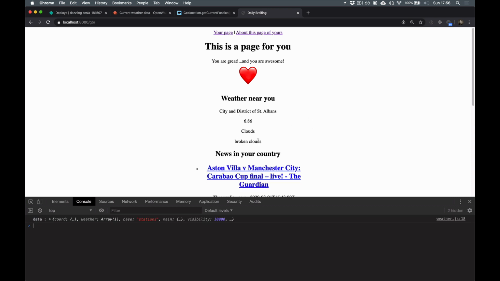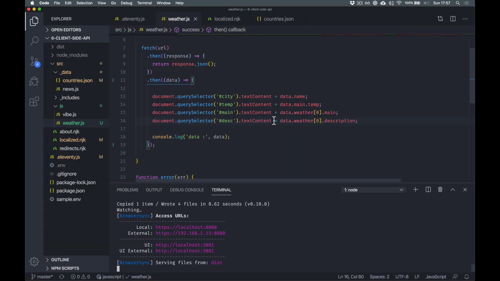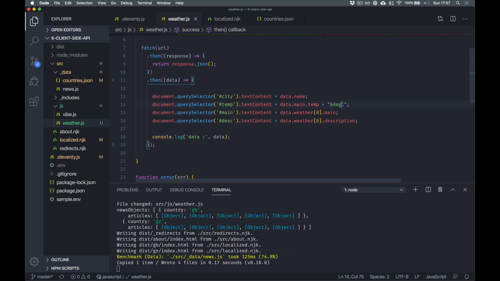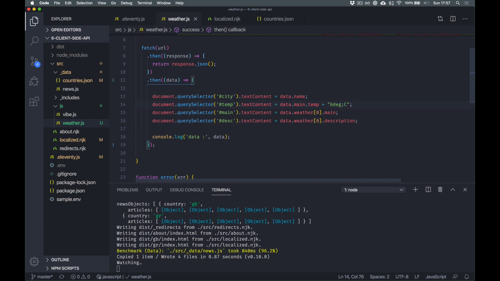Okay, so you could see there's a bit of a flash of unstyled content, or unpopulated content rather, while we're making that request and going off and getting the data. But here we are, we're getting our data into the site. It's not super beautiful to look at, but it's descriptive and it's particular to me in my environment. So let's just make this a tiny bit nicer. Degrees. I think that's... Let's see if that's correct.